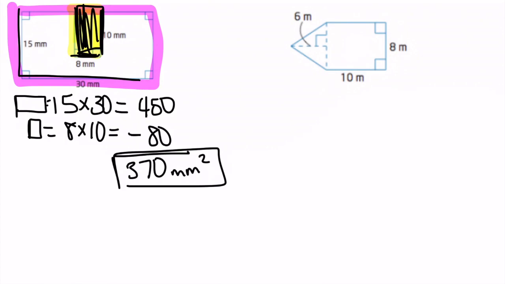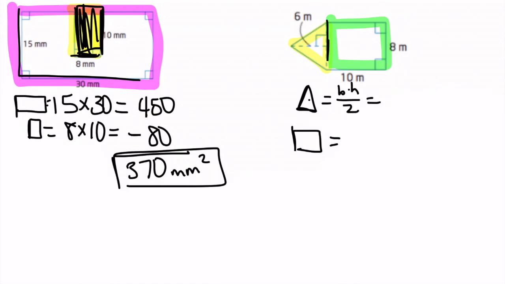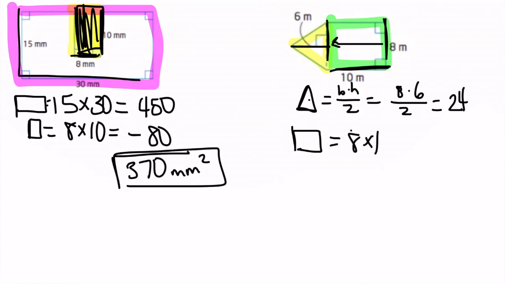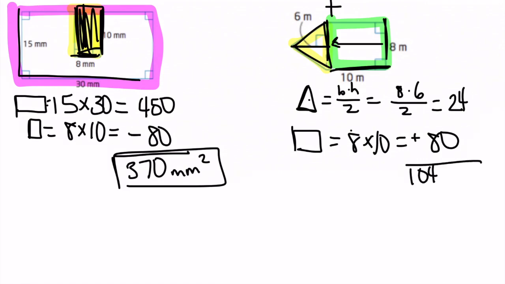All right, and then looking at this one. The two shapes we have here are a triangle added to a rectangle. So we need the area of the triangle and the area of this rectangle. If you think back to the area of a triangle, it's base times height divided by 2. So we have our base right here, which is going to be 8 because it's the same as that base. So 8 times our height of 6 divided by 2 gives us 24. Then we have length times width. So that's 8 times 10, which gives us 80. And since they are put together, we are going to add these together. So it's 104 meters squared.